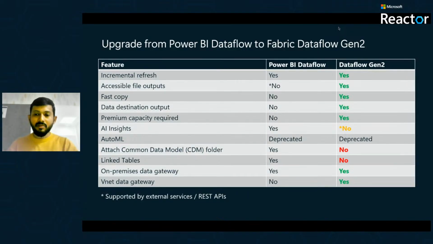In this slide, probably what we're trying to cover is what are the features that are available in Dataflow Gen 1, which is the Power BI Dataflows as compared to Dataflow Gen 2. Most of the core capabilities in Dataflow Gen 1 are already available in Gen 2, with few exceptions, like the older ones which have been deprecated, where there wasn't much of a usage. At the same time, Dataflow Gen 2 introduces more powerful capabilities like VNet data gateway, data output destination, fast copy, and many more that we have discussed. Going forward, of course, our investment will be more on Dataflow Gen 2.